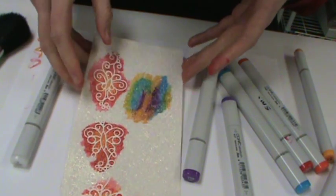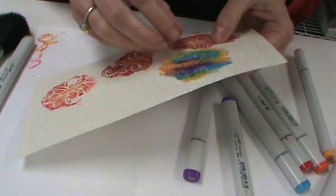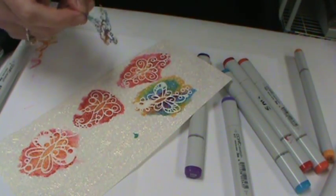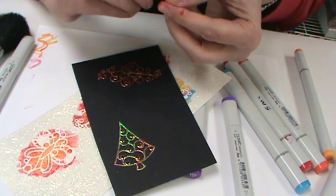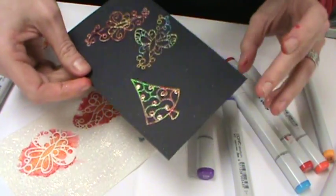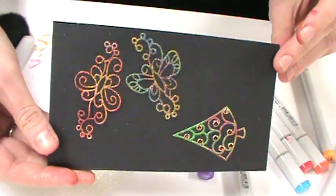And again, I know, not very attractive. But when you peel it off is when the magic happens. Let's take that negative out. And there you go. Can you see those? They're just beautiful.